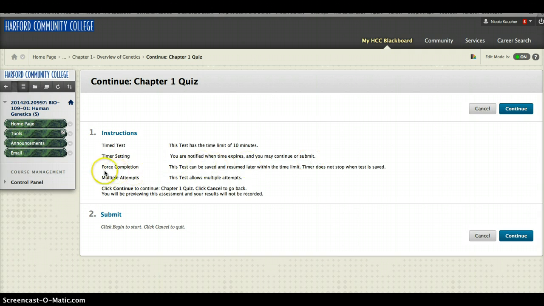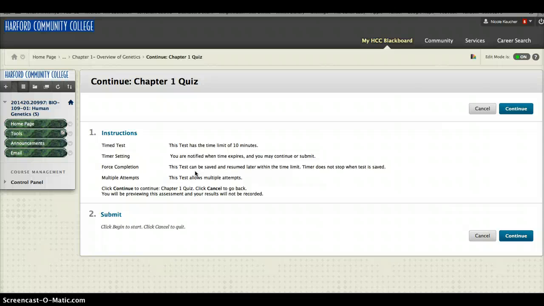Okay. The next thing says forced completion. It says this test can be saved and resumed later within the time limit. Timer does not stop when test is saved. What this means is that if something happens on your computer, like your Internet Explorer suddenly crashes, you can quickly open Internet Explorer again, get back into the quiz, and resume, but the timer does not stop.